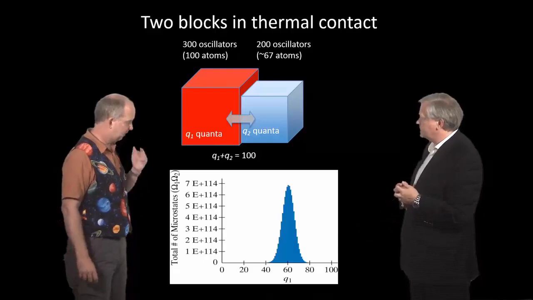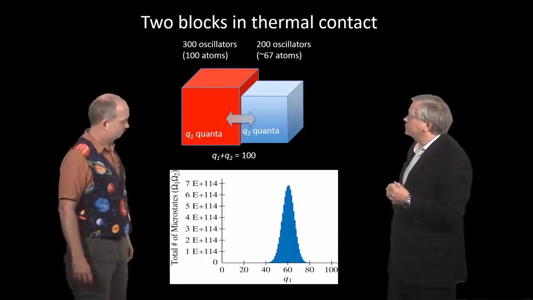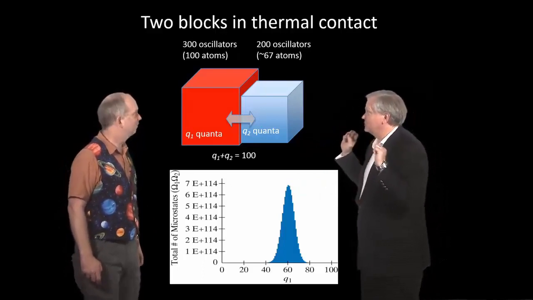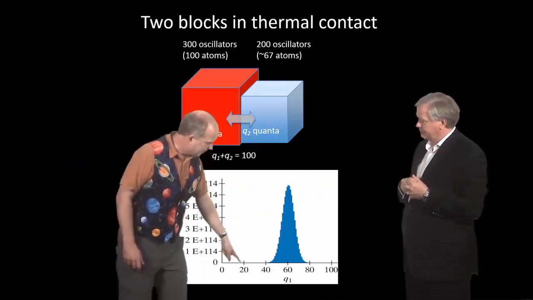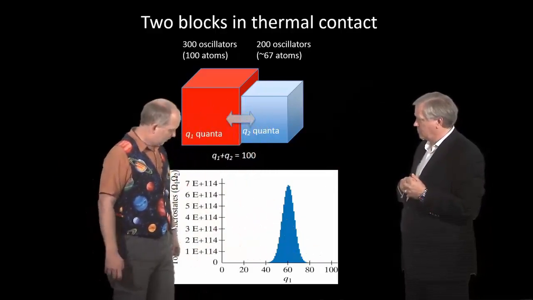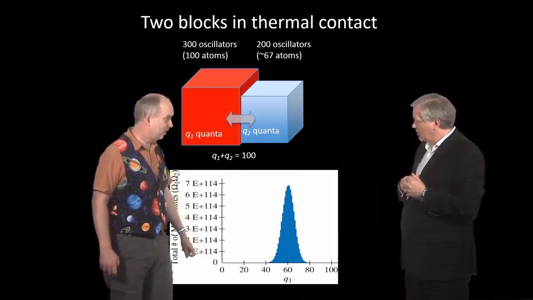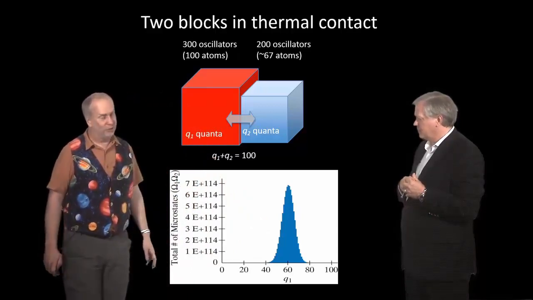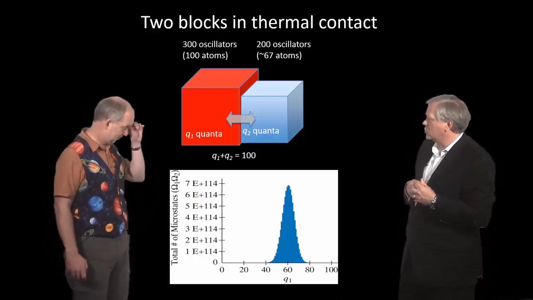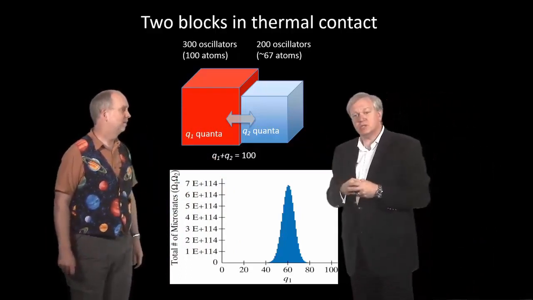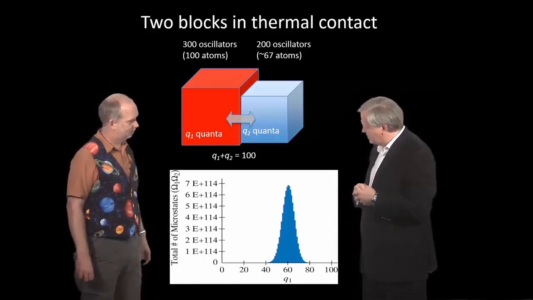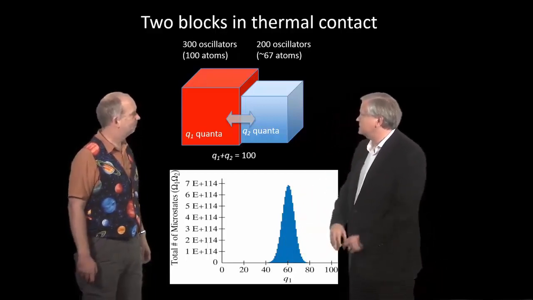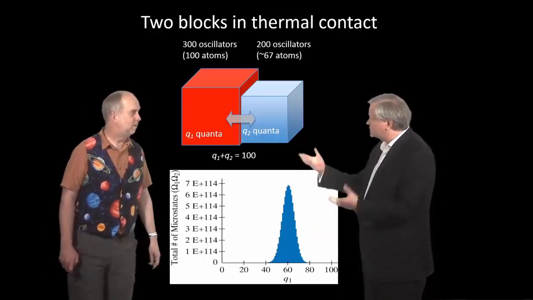And what you find is this distribution of the number of quanta in the bigger block. And it averages out at about 60%, which is, since we've done 300 out of 500, which is 60%, it does exactly what, on average, you expect. It gets 60% of the energy. And there's some range, but for example, all the energy in one or the other is 10 to the 114 unlikely. There are states where all the energy is here and there, but odds are 1 in 10 to the 114, which is not good odds. But it is quite interesting that if you were going to make a precision thermometer, you're going to want to use something bigger than 100 atoms, because there is a reasonable chance to move around by even 10% in this system.